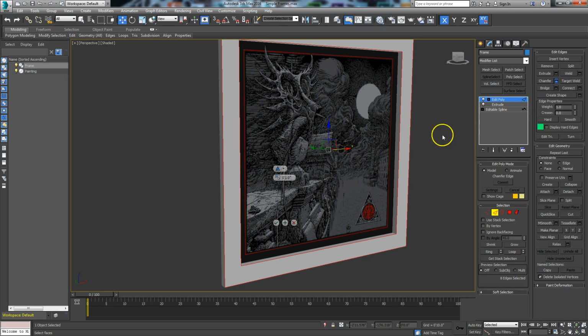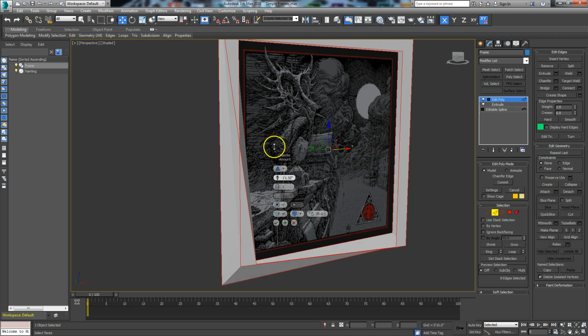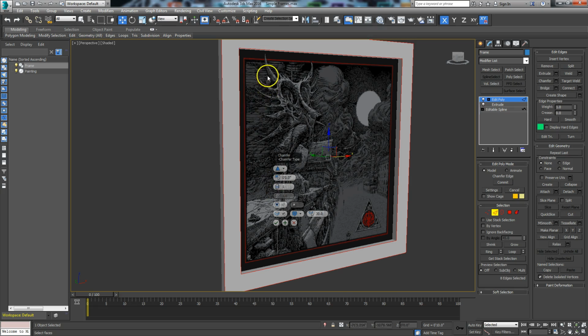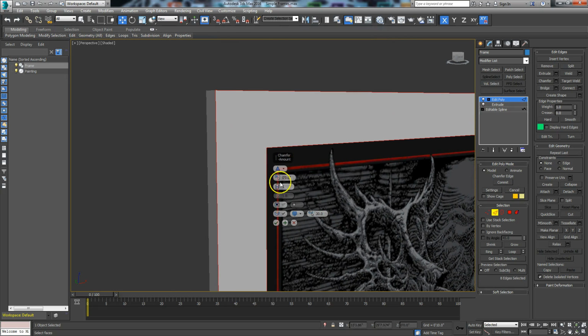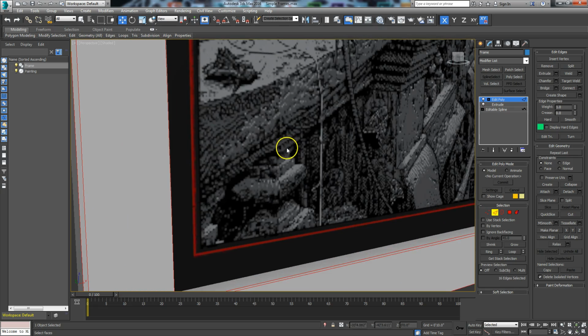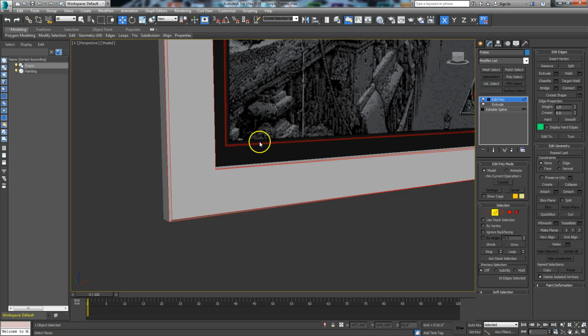So now I can come in here and I can put a chamfer in here, and a lot of times these chamfers may initially be set really high or something. Just right-click on these little tumblers and take this down, and then get in a little bit closer, and then go ahead and just add a little bit of a chamfer onto that. So we have a little bit of a manufactured edge, which is nice all the way around this. Okay.